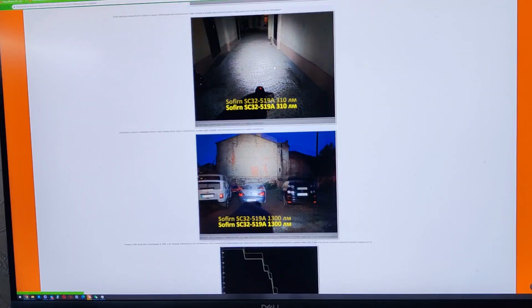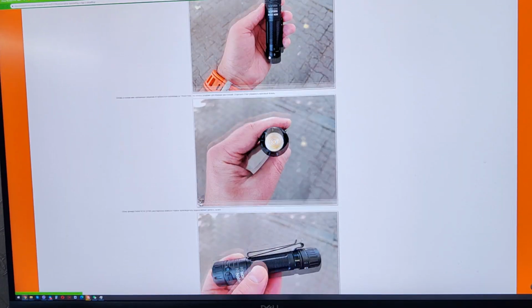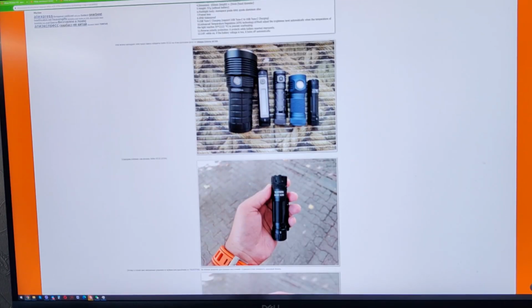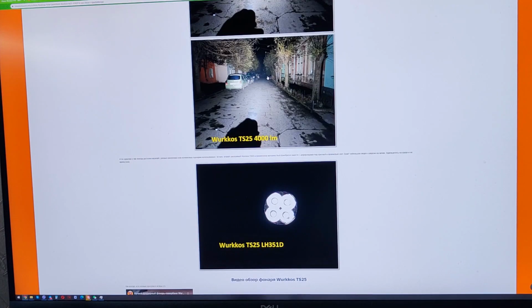Next one, it's also modern, a really compact flashlight. You see the sizes, with Type-C, with Nichia, and with the same low price. Both side clip, one button in the tail. I think it can be interesting.